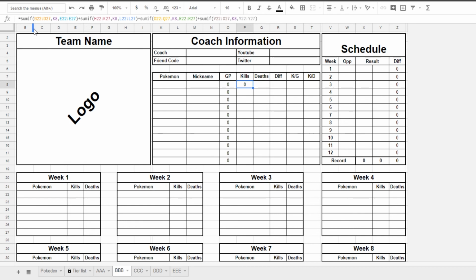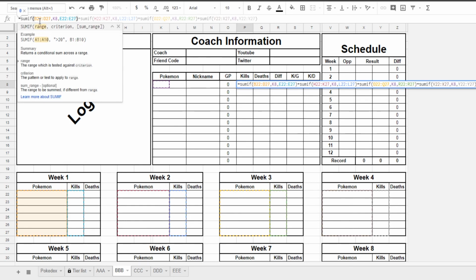So the columns we need to lock here, we need to lock the range. So we need to lock the B, we need to lock the D, and we do in fact need to lock this K, because otherwise it's going to go to L8. Now, as for the sum range, and I'm using the terminology that's right here, you do not need to lock it because we're going over to the deaths column and we want that to be dragged along with it.